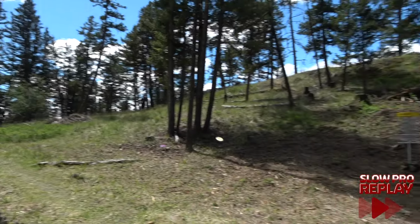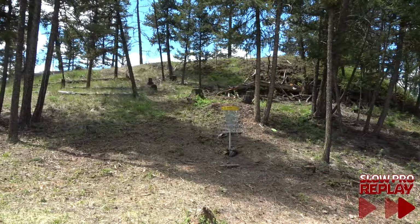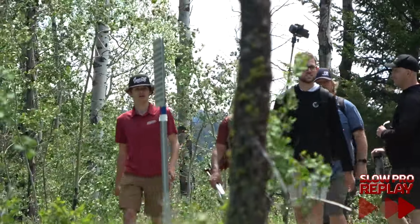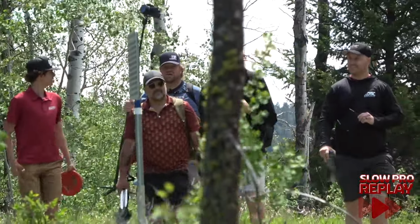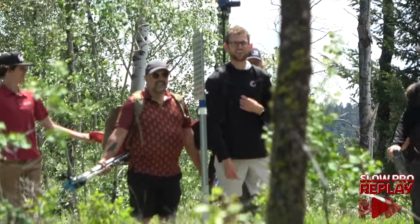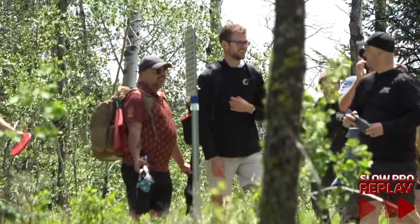I threw my Ora Votum just out there. Looked like a really nice shot even. I don't know if the camera caught it, but it set on it like a sweet bullseye. And then I didn't realize it was that close into the bullseye because apparently it skipped up and hit the chains. We didn't even know it until Colin came up and told me about three quarters of the way up the fairway. So crazy ace. I don't even think I've ever had a blind ace like that before, where nothing gave any kind of intuition that it was an ace. So super, super cool.